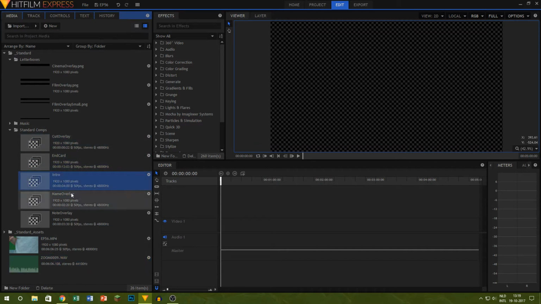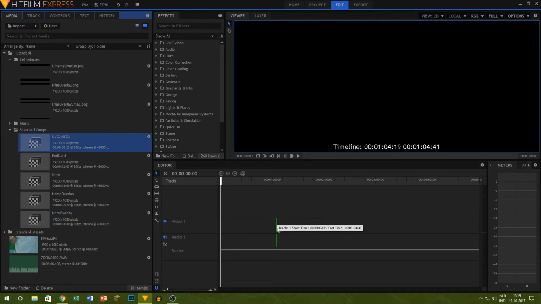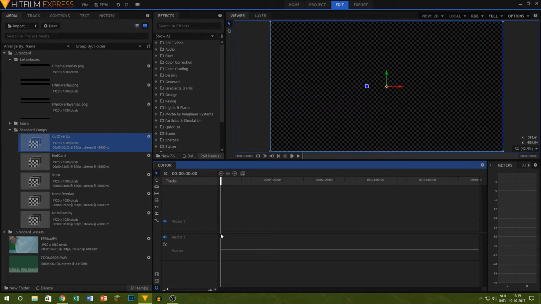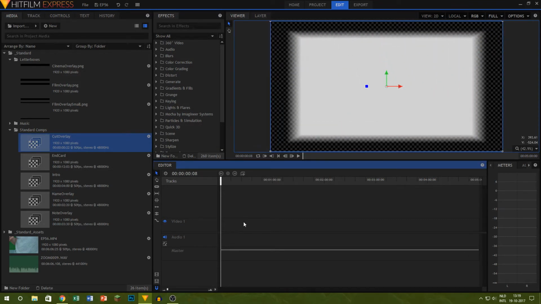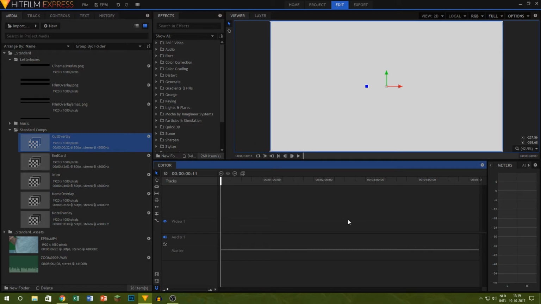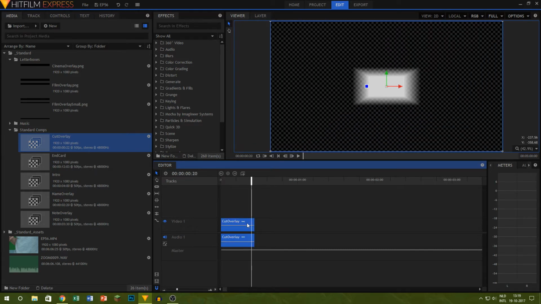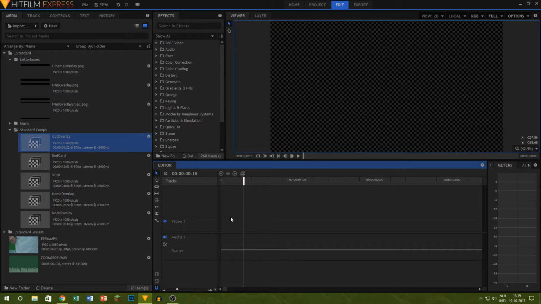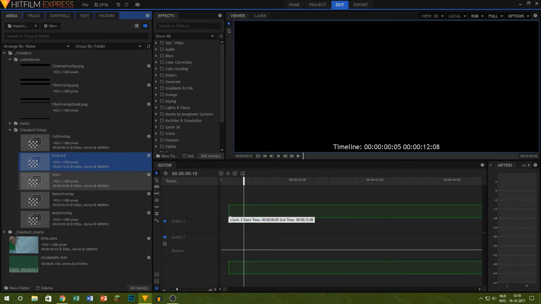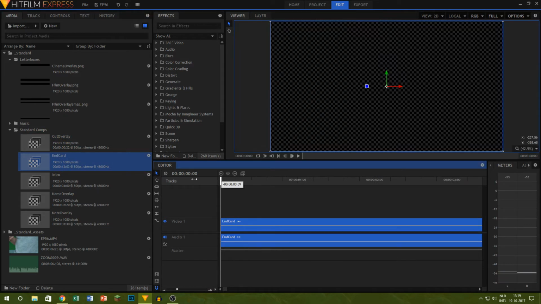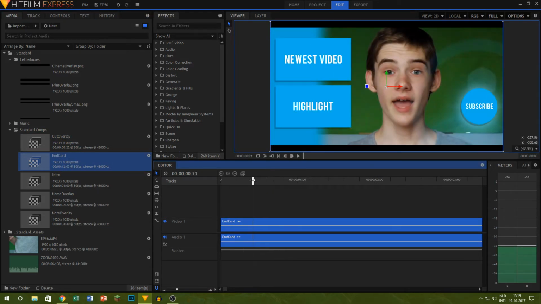These are my standard composite shots that I use. I have a cut overlay, which really is just a plane fading in, and then over here I can have a cut, and then it fades out again. I think it's really useful because sometimes you have these cuts that you want to hide. And of course I have my end card, which fades in, and then I have the end card.